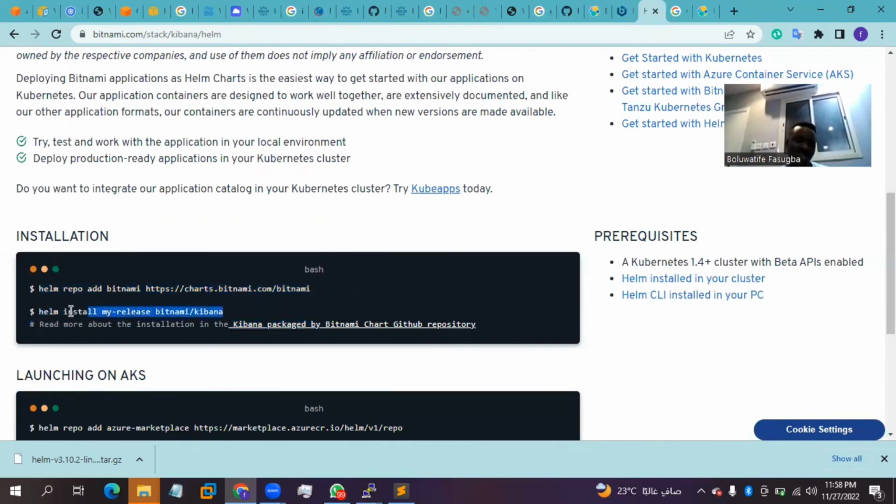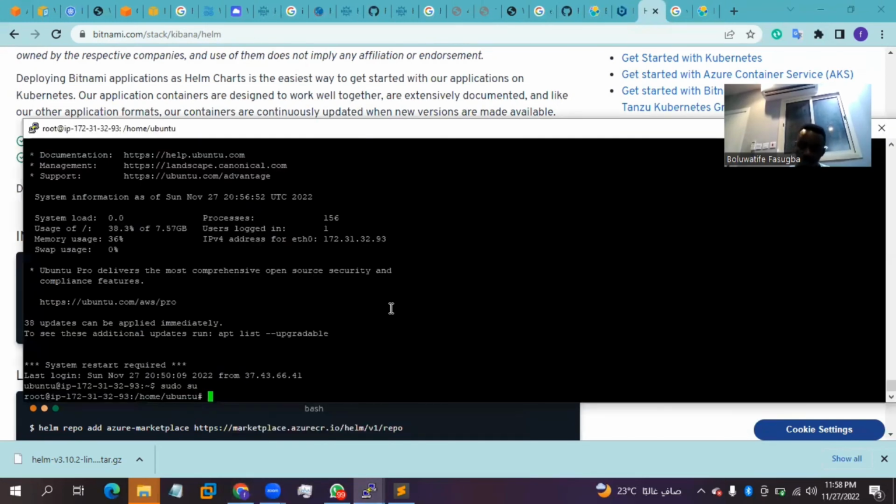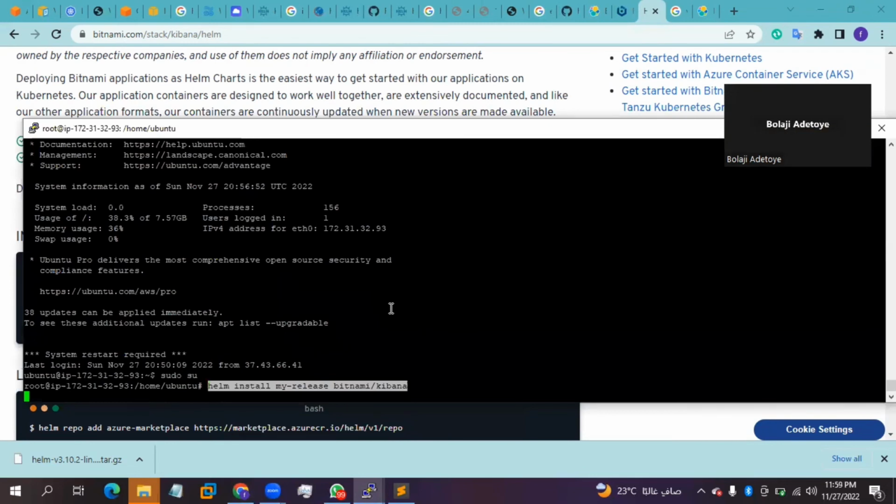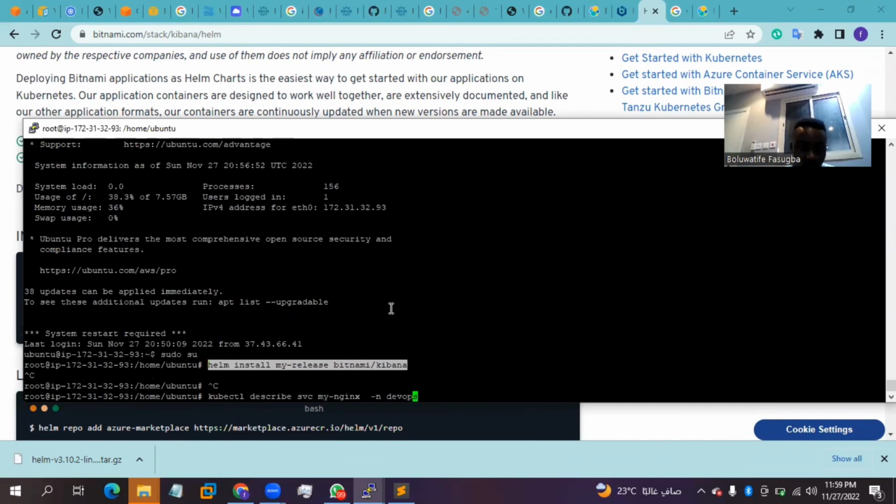Let's just install Kibana and see, just a single command. I'm going to run this single command, and before you know it, Kibana is up and running. Oh, I didn't change the name. Let me change the name to Kibana.